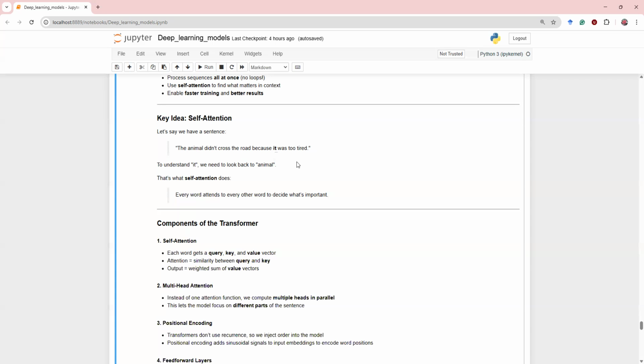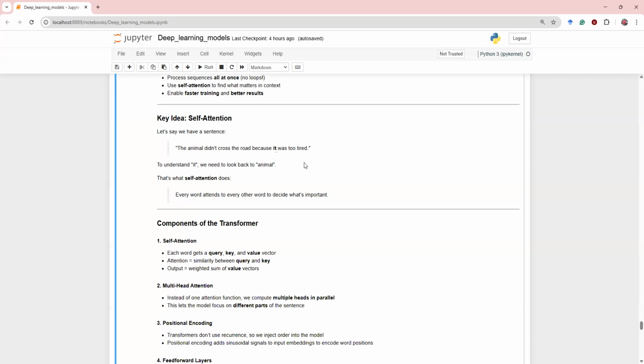That's what self-attention does. It allows every word to attend to, or pay attention to, every other word in the sentence. So instead of reading left to right blindly, the model is learning where to look for context.